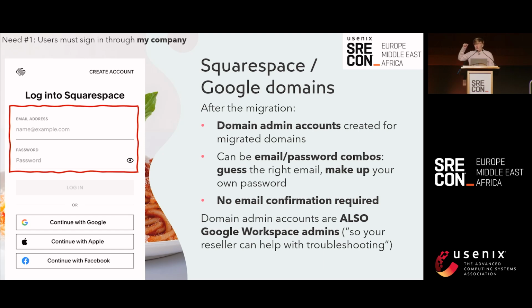But there's an additional fun thing here, which is that once you had that domain admin account set up, you also got a backdoor into the Google Workspace. That account allowed you to log into Google Workspace as the admin, which does make sense. I put this in scare quotes so your reseller can help with troubleshooting. But I think there are a lot of cases where you are maybe sharing the responsibilities between the people who are running the domain and the actual domain admins. So there are some good reasons for some use cases, probably not crypto selling, where you would want to have these accounts linked. So yeah, they really got owned by this.